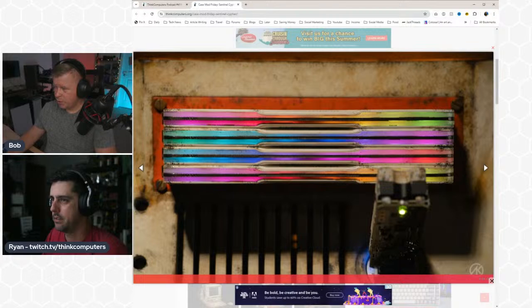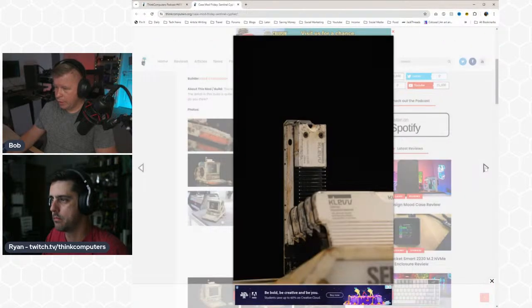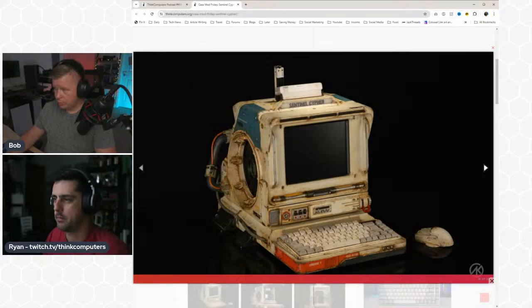So it's a USB M.2 adapter, and then he put that. It's, like I said, super cool, and you can see how he added the dirt and everything to the keyboard. There's that M.2. Just like I said, the attention to detail on this is absolutely amazing. The cabling, the wires going around the side, the cooling ports and everything for the fans. Yeah, this thing's just badass.